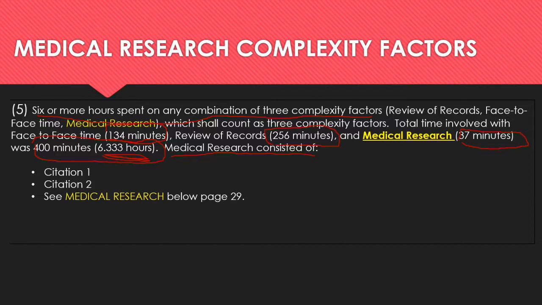So you would tell the reader that the medical research consisted of citation number 1, and list your reference here, whether it be a textbook, whether it be a journal, whether it be an online search that you did. Give the reader the citation that you researched. Give the reader your second citation, and I suggest no fewer than 2 citations, and possibly as many as 3 citations, all focused on the same disputed issue.